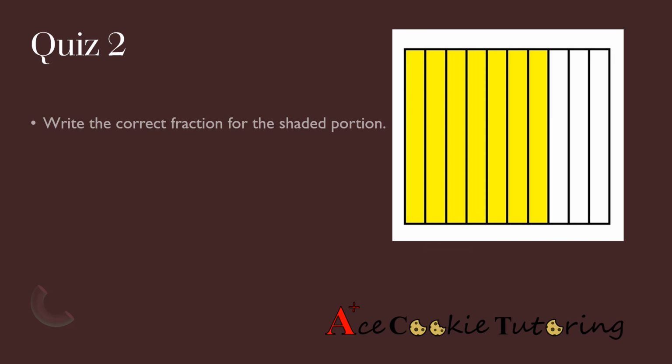Okay, so for those of us that are ready to go over the answer, we need to decide how many pieces are shaded and how many pieces total there are. So let's go ahead and count how many total. 1, 2, 3, 4, 5, 6, 7, 8, 9, 10. So it looks like 10 pieces are the total. And hopefully you've got the 10 in the correct place. The 10 goes in the denominator. Then I need to count how many are shaded. It looks like I have 7 shaded. So the correct fraction for this image would be 7/10.